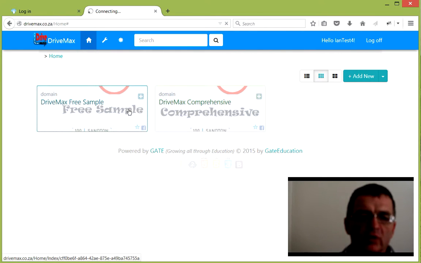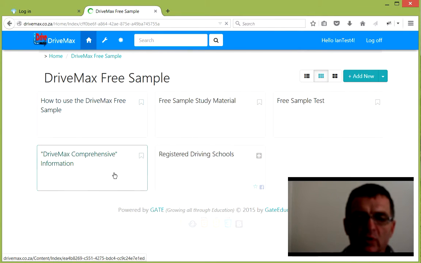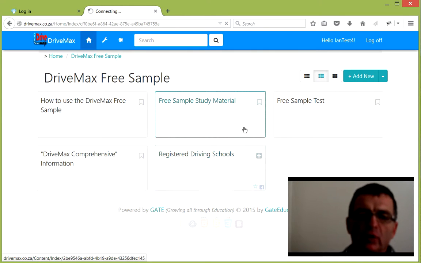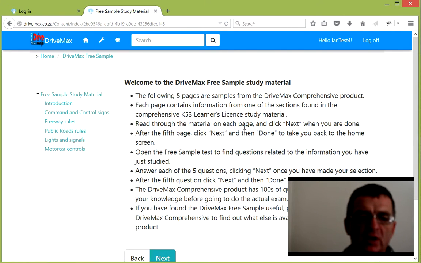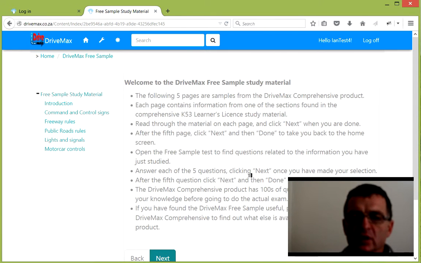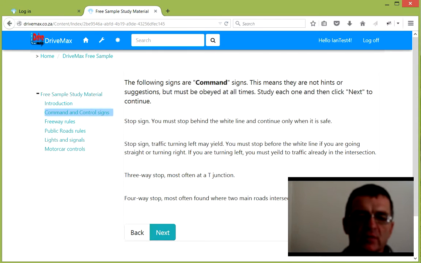When we go into one of the courses, you'll have either subgroups like this one over here represented by that little plus button, or that is the representation of a course. So if we go into one of the courses, we'll be able to view the content there. On the left hand side you'll see a menu of the various items that are in the course. On the right hand side would be the content page or question or whatever else it is, and down the bottom to be able to click on next.